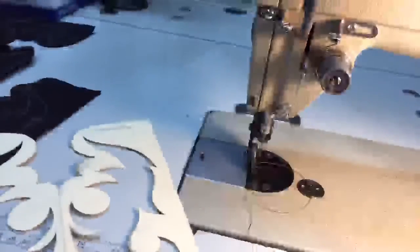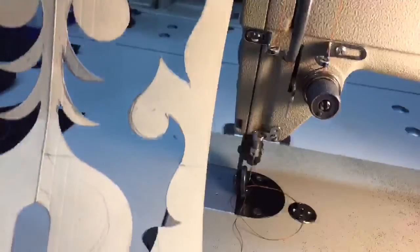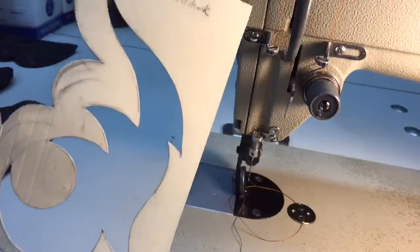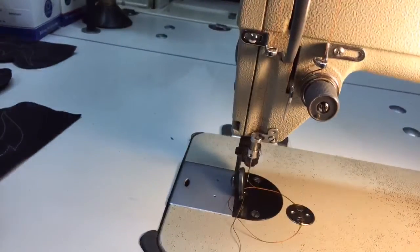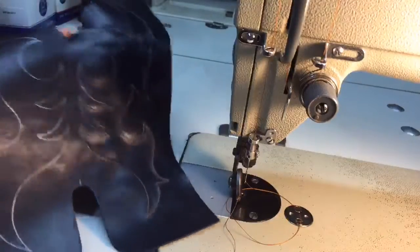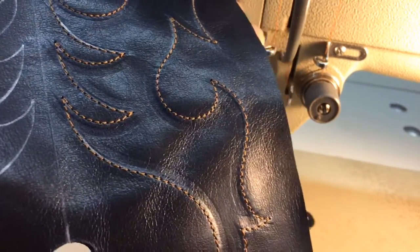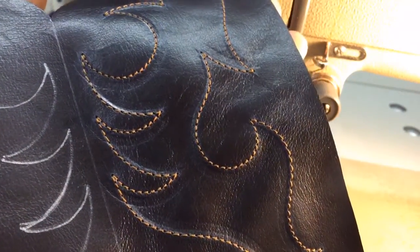I'm going to flip the camera around here. As you can see, I have a pattern that has been cut out into a specific design — it's in the shape of a boot top, or at least one panel of a boot top. We're going to sew around that cutout line, which will form the first row of stitching. I've already started here — I've got one row laid in on this panel. It's a dark blue, kind of hard to see in this light, but you can see one side is sewn and the other side is just outlined. We use a silver pin — a specific pin made for the leather industry — where we can mark on the leather.